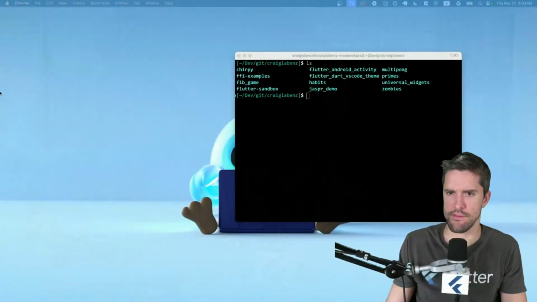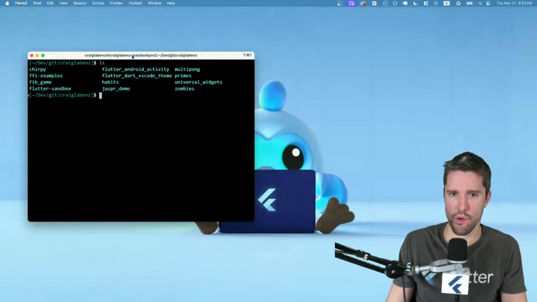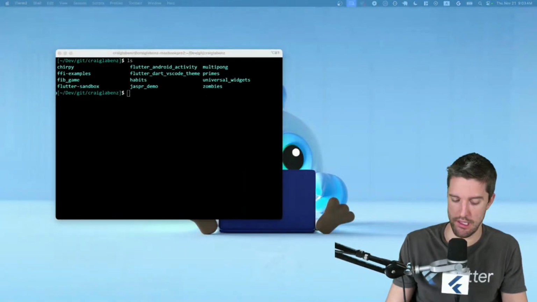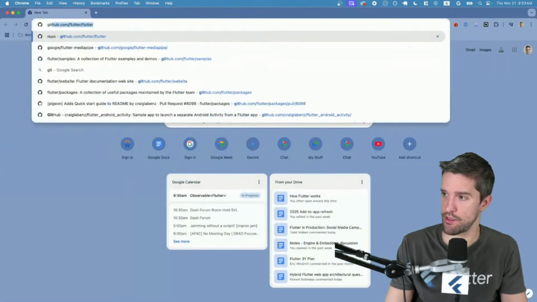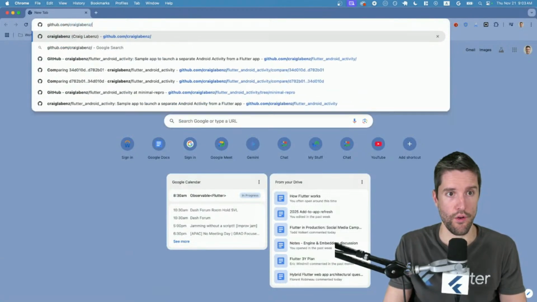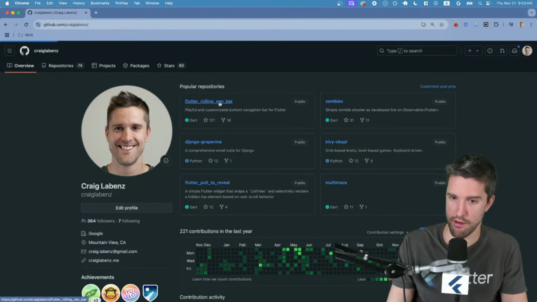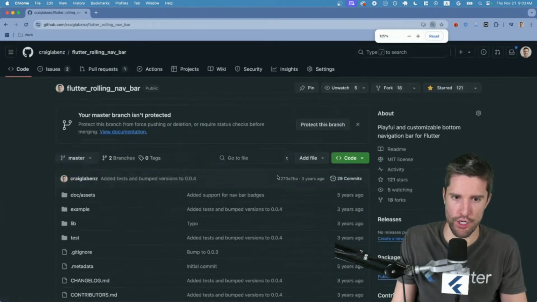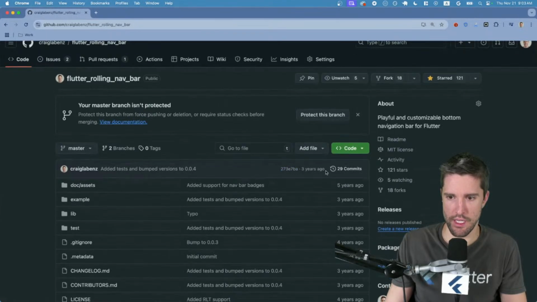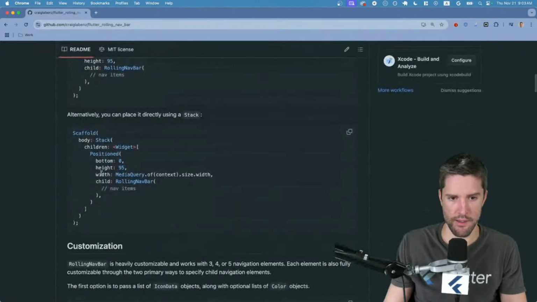All right. So let me get my windows in the correct positions, and we will commence. The library that we're going to investigate has not been touched by me for a super long time. And it is this one, Flutter Rolling Navbar. Let me make this a little bigger. The last commit was 3 years ago. That was probably, I added a test. Okay, good job, self. But I don't know, this is dusty.